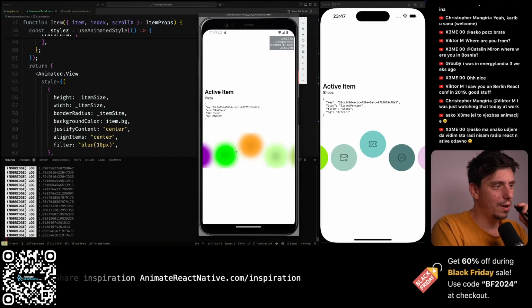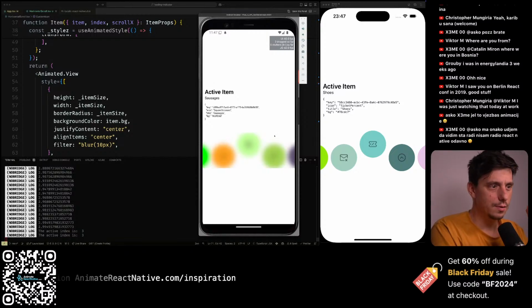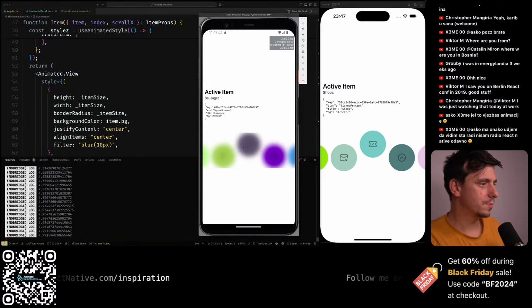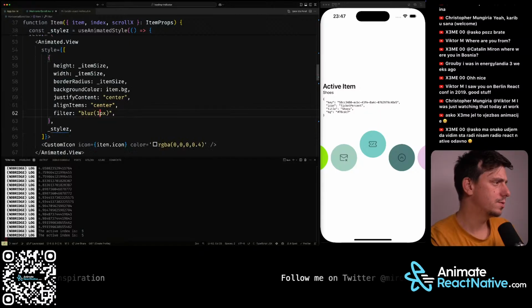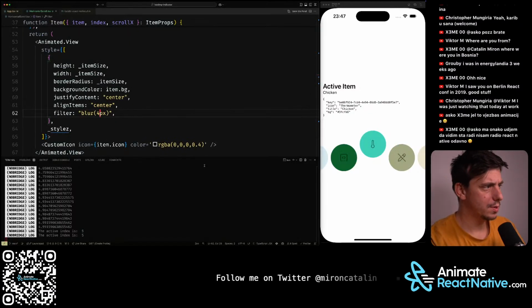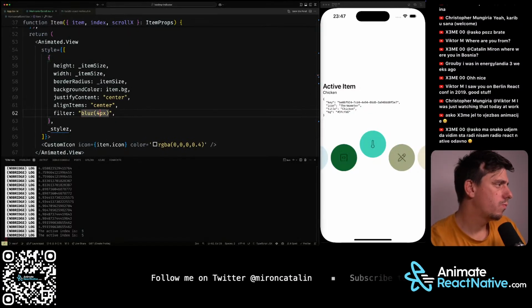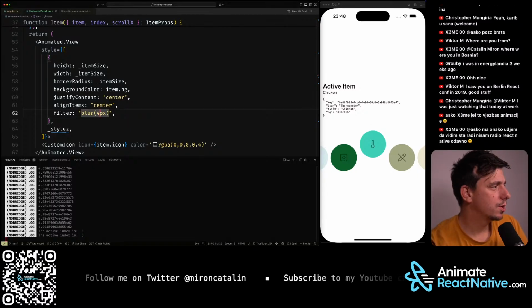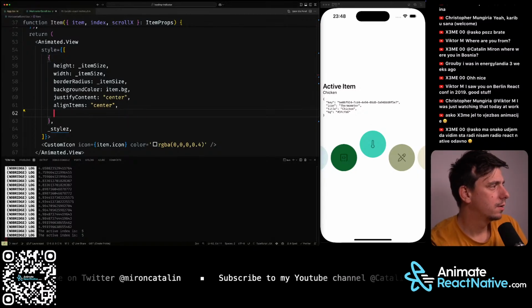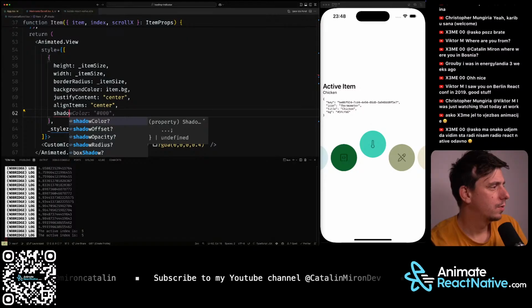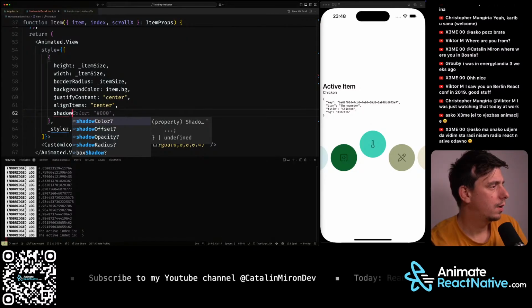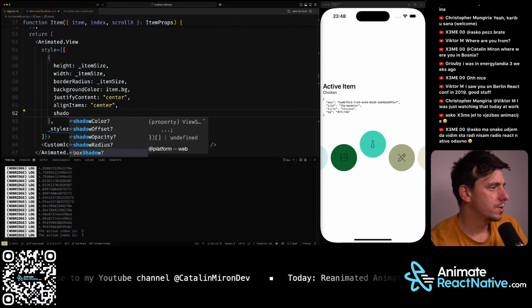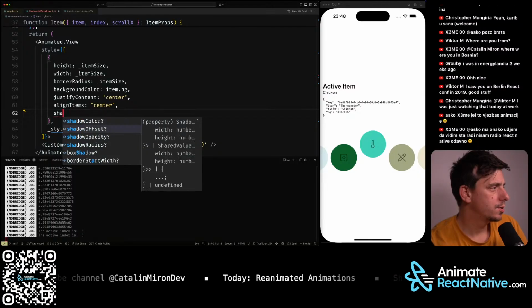Yeah, so you see you have the blur on Android working out of the box, but I believe it's too much, maybe 4 pixels. But this is drop shadow, right? Shadow. Okay.